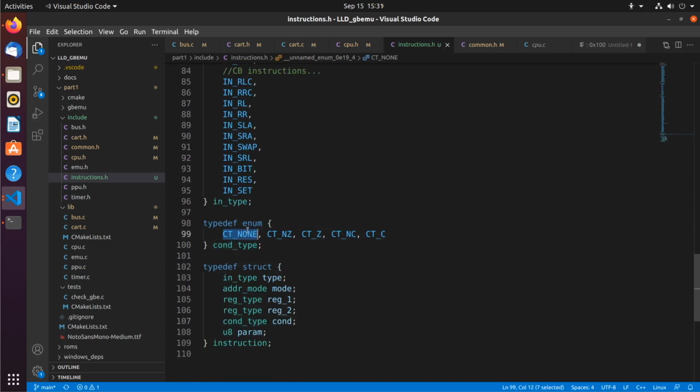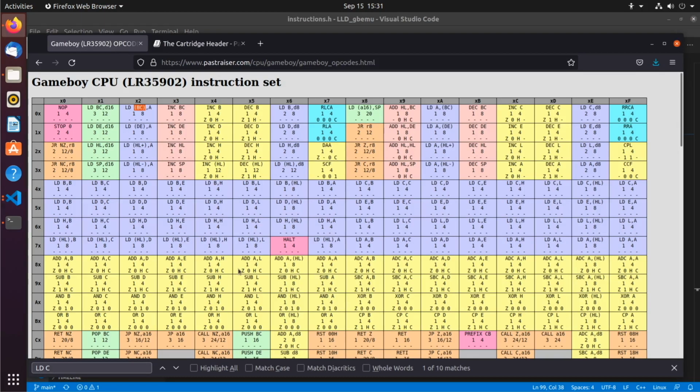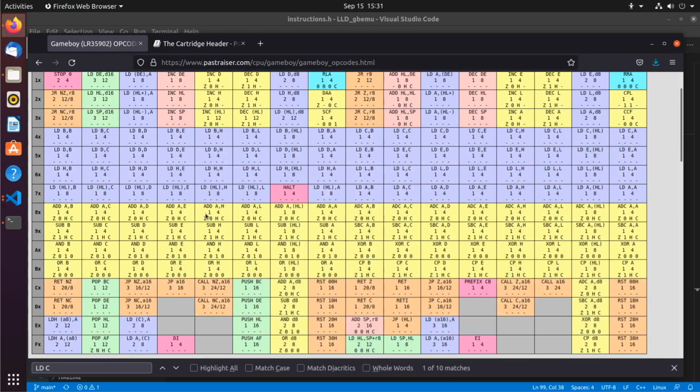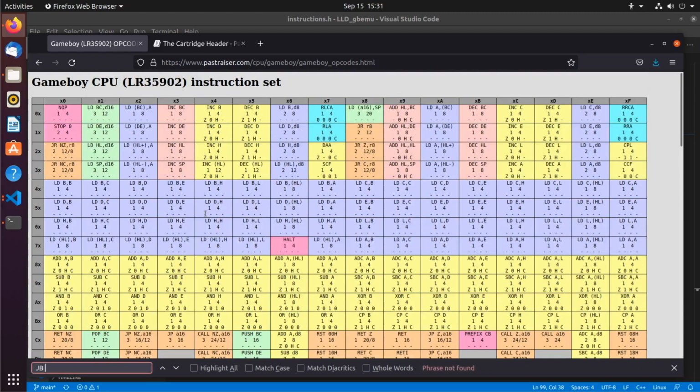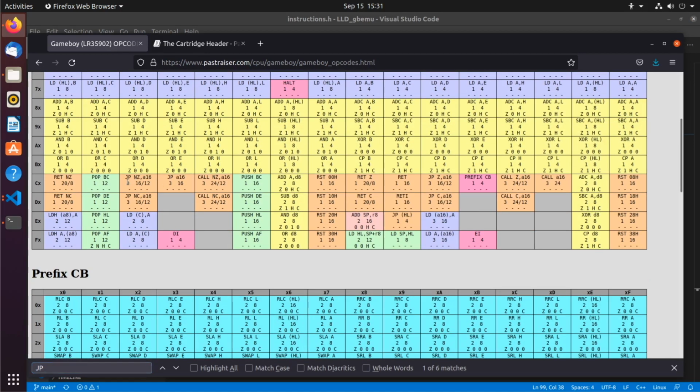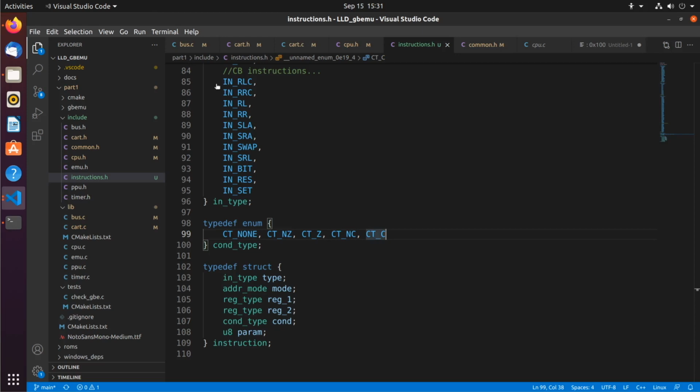And then we have conditions. Most of the cases, there's not going to be any condition. But in the case of some, such as jumps, let's take a look at, for instance, a JP. There's a JP NZ, so jump if the zero flag isn't set, then jump if the carry flag's not set, call if the Z flag's not set, call if carry is not set.